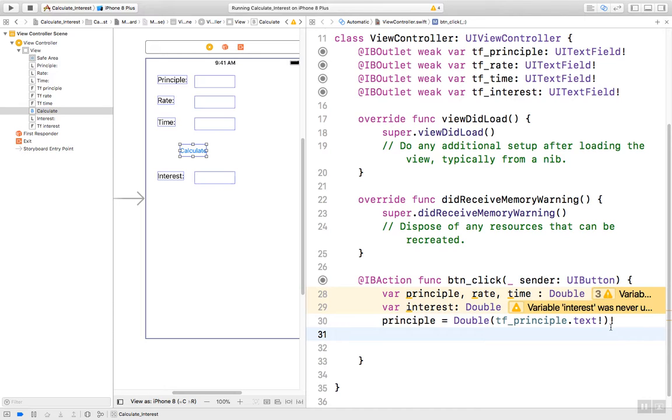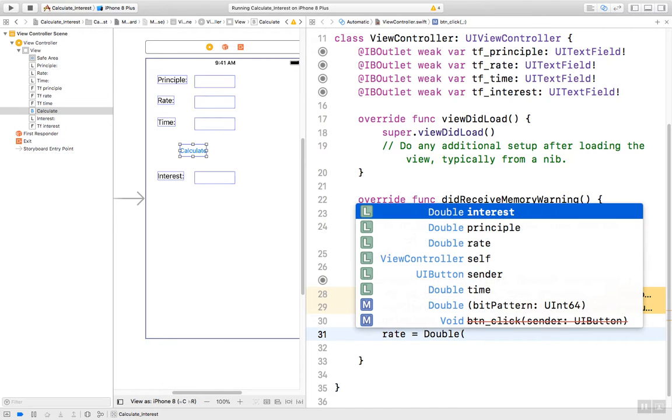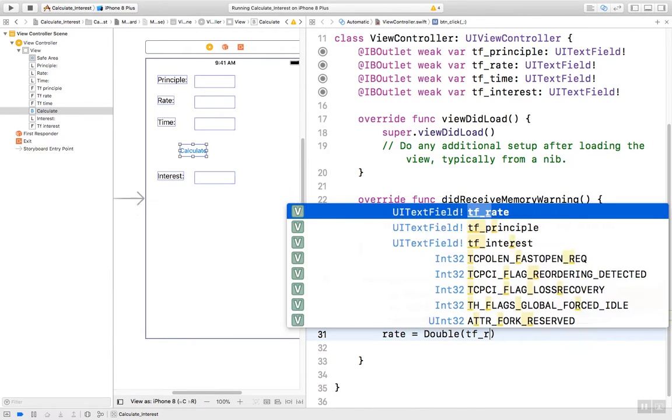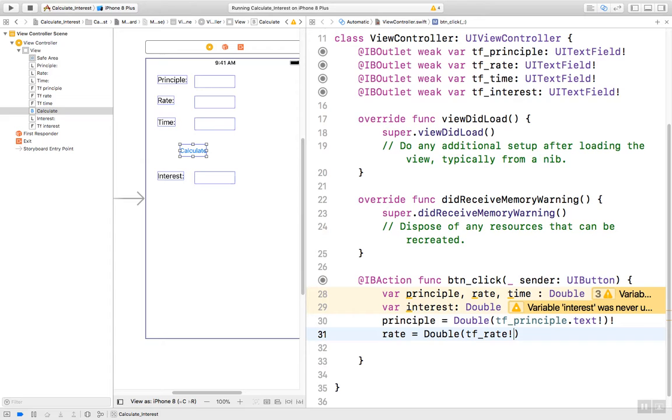Double exclamation mark. Whoa! I just lowercase double and it's fine. Oh, never mind. Yeah. So then I'll say rate is double TF underscore rate, exclamation, close parentheses, exclamation. It's got to be the stupidest thing ever to have all those exclamations. Yeah, that's pretty ridiculous. Cannot invoke initializer. Oh, I didn't do dot text.